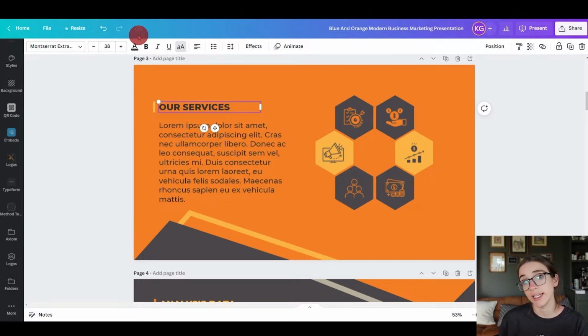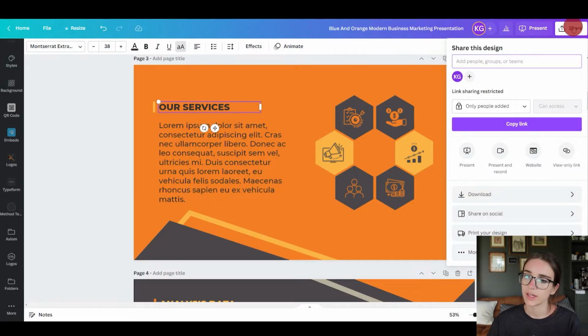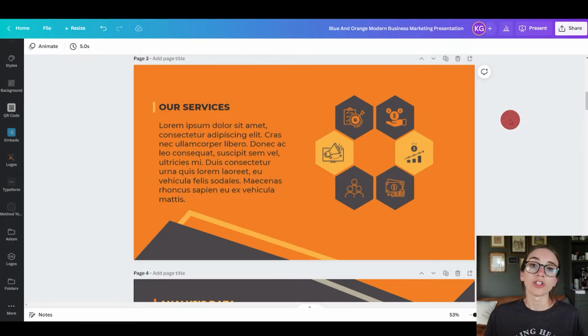But if you would like to share any sort of document, you can always click this share button in the top right-hand corner. Then you can choose to download it to your machine or share this design with anybody in your team or your group. You can also copy the link to somebody who doesn't even have Canva. So that's pretty cool. Another thing that's important to note with any Canva design is that when you are collaborating with your team, it is going to show changes in real time as your team is changing things. This is so cool. So you can see what they're trying to do as they're doing it.